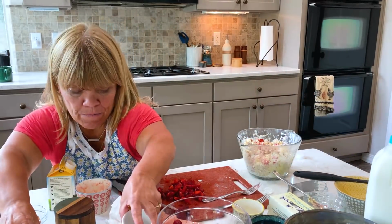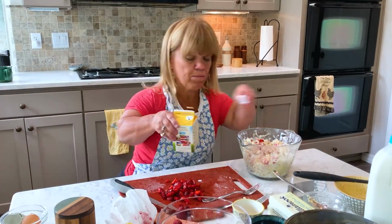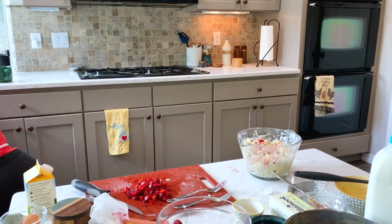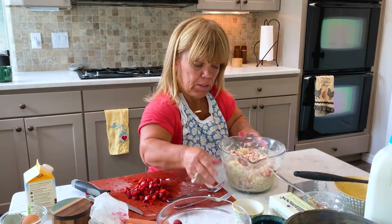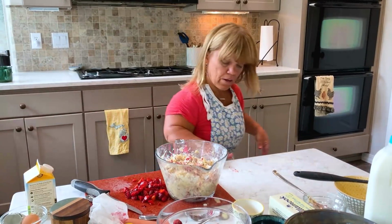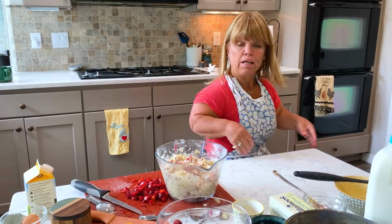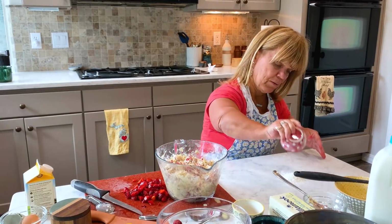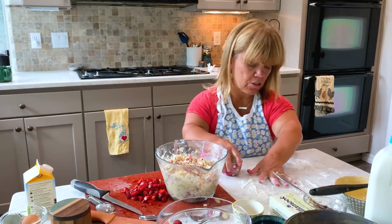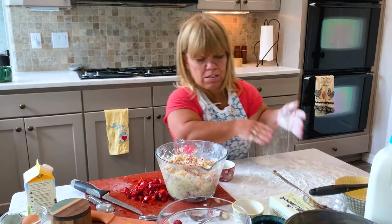Get some of my stuff away from here. Then I'm going to make room to flour my counter here. Okay. Let's do this. Get all my stuff out of here. Okay, I had a little bit of flour here. Here we go. I'm hoping this will be enough. We're not going to use a rolling pin. We're just going to use our hands and just kind of freewheel it.